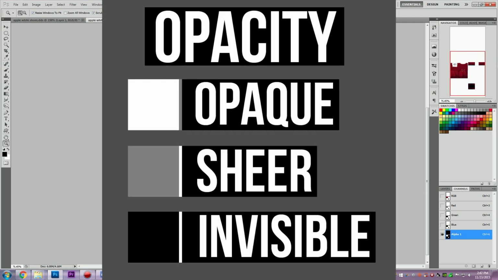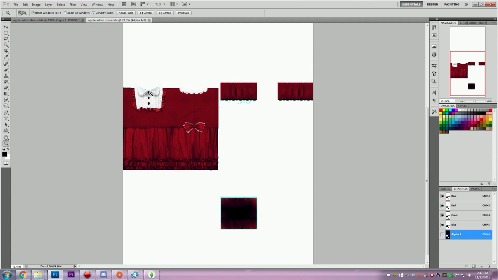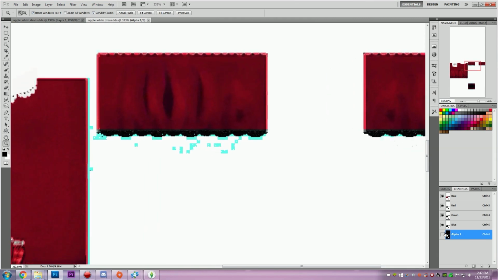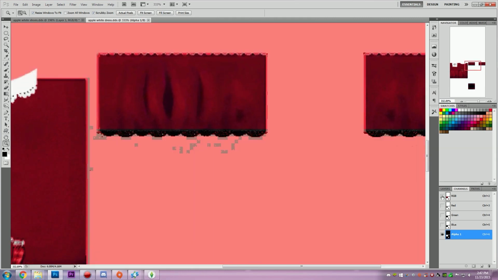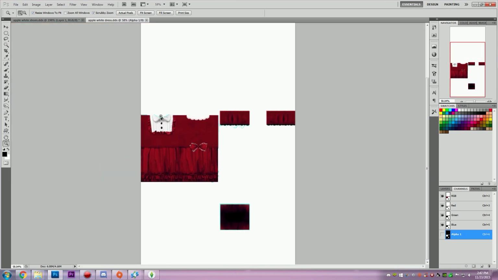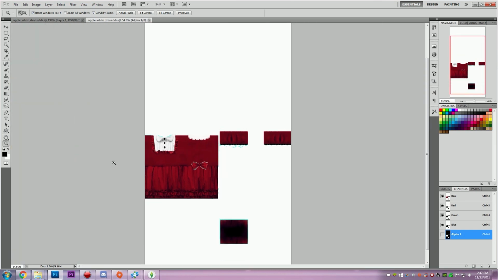So if it's black, that means it will not show up, and if it's white, that is what will show up. So as you can see in this example, everything that is colored is what is being shown, and then any little bits like these blue bits here, those are not being shown, as you can see in the alpha channel. So whatever is colored outside of the alpha channel or in the black area will not show up, and what is in the white area will show up.